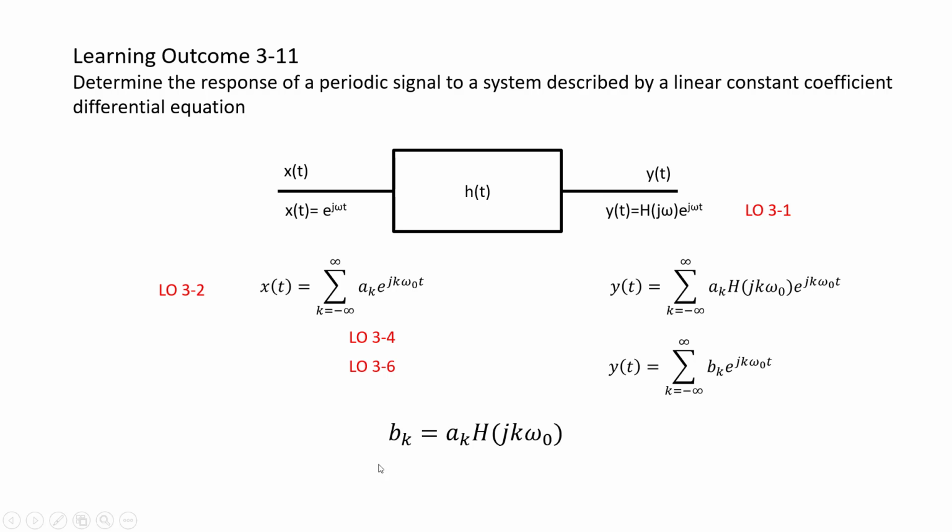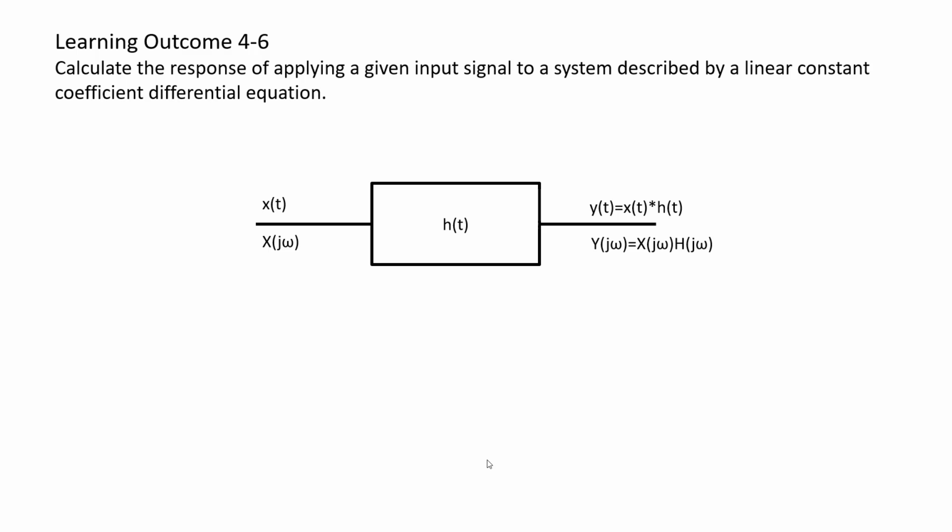Most notably at the end, winding up that the Fourier series coefficients of our output signal would be equal to the Fourier series coefficients of the input signal, each scaled by this frequency response h. Since each of these different Fourier series coefficients is directly related to a specific frequency, every frequency is affected differently depending on our h, our frequency response.